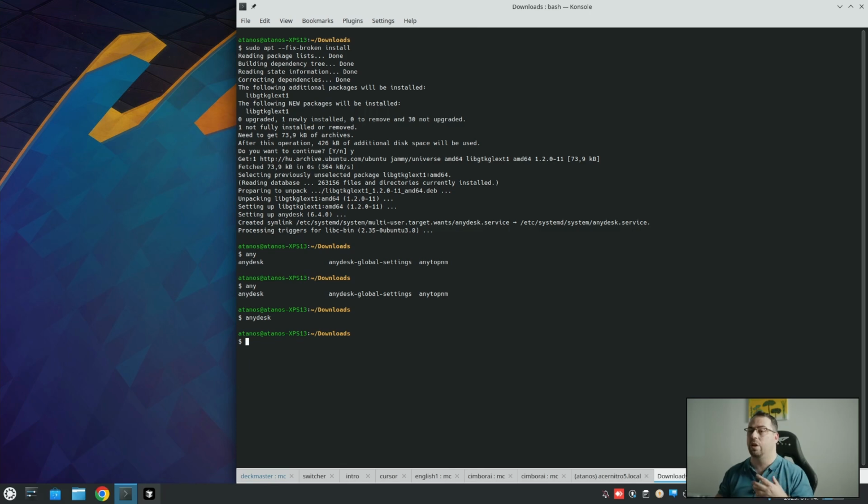What I do whenever I'm not using AnyDesk, so just so you know, now that I installed AnyDesk, it's here, it's running, and I don't like it. So whenever I am not intending to use it, I always quit AnyDesk, and that way I feel more safe. It is safe. I have not ever heard of anybody being connected to AnyDesk without the permission window coming up. Nonetheless, it feels better for me.